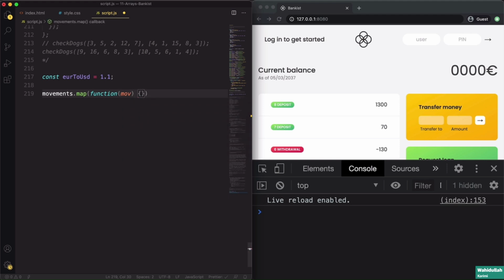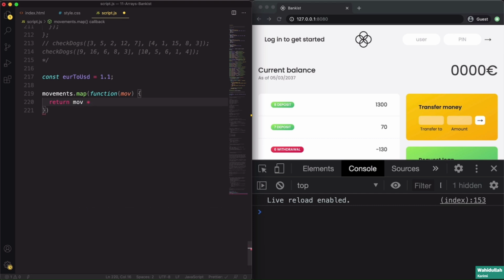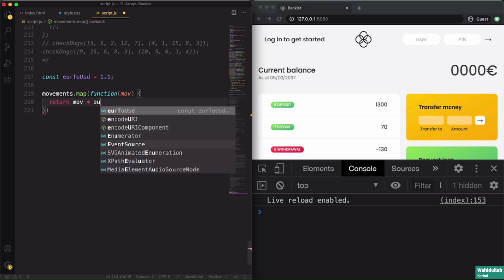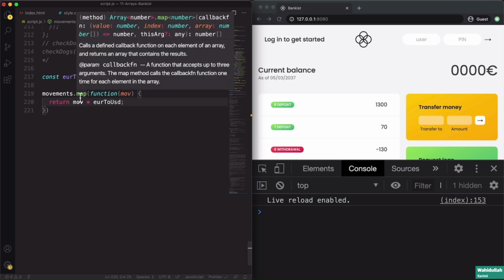And then here in the callback function, we need to return the value that we want the new array to have in the current position. And so in this case, we want the original array times the euro to USD conversion rate. And this will make sense when we now see this result. And so let's actually store it to a variable.